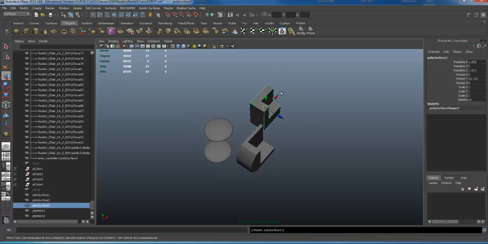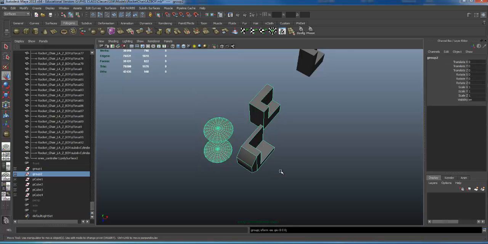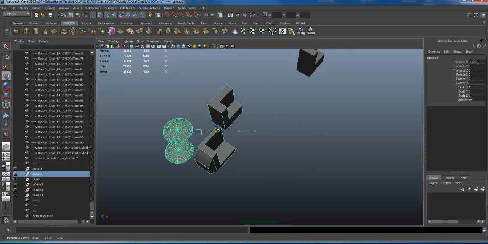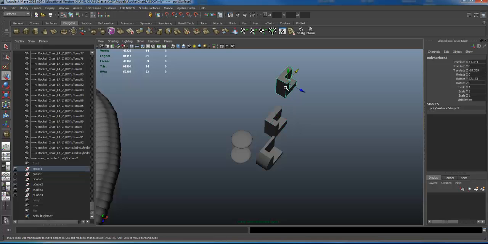Let's pretend this guy had another piece together. I'm going to group both of them right now. But then I'm going to take this piece right here. I'm going to select all these, and I'm going to group these together. Okay? What happens is there's still some history attached between these two pieces because they were originally grouped together. But perhaps you forgot about that. And then you grouped it to this.